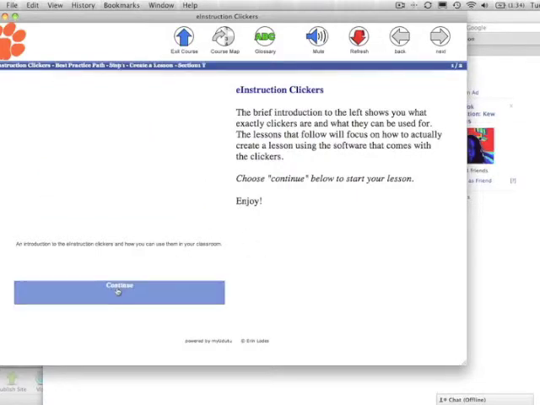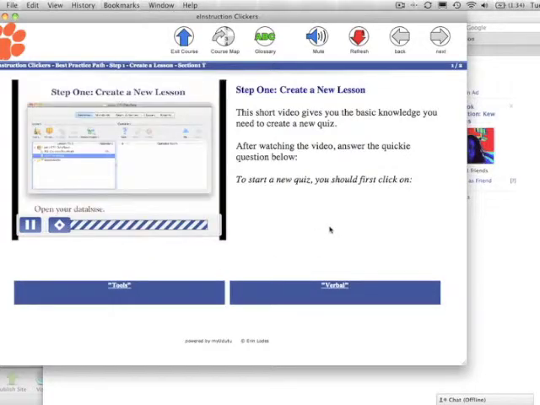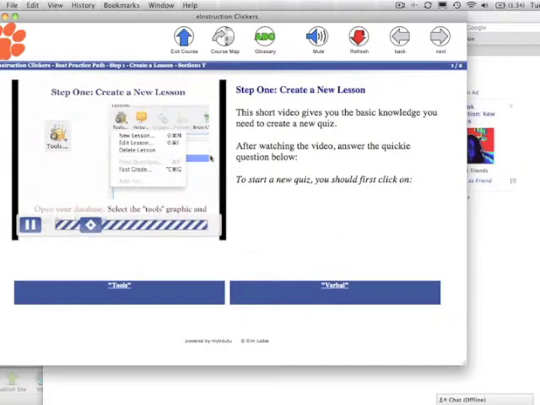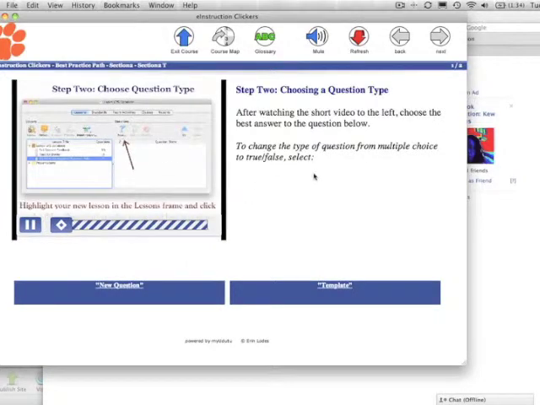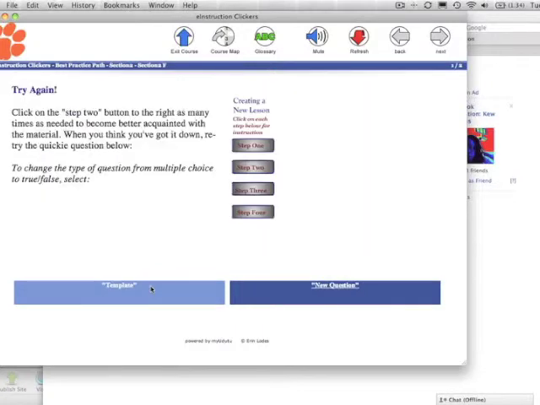After watching the introduction video, users click Continue to continue through the lesson. At each step, they're greeted by another silent flash video, and then are asked a quick question to test their knowledge of that video. When they get the question correct, they're taken on to the next step, which again includes a short flash tutorial and a quick question.